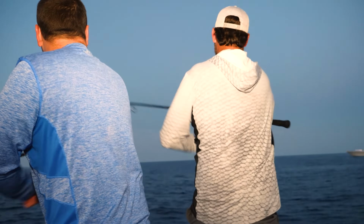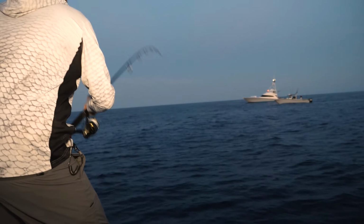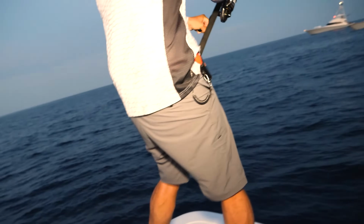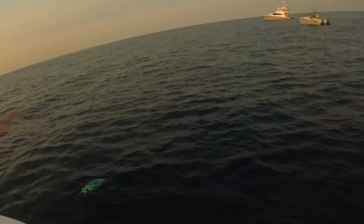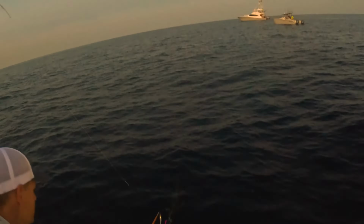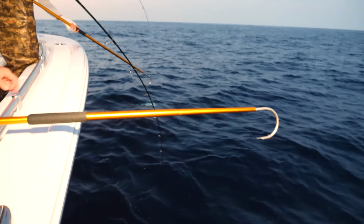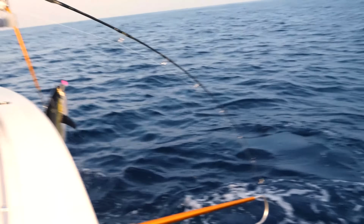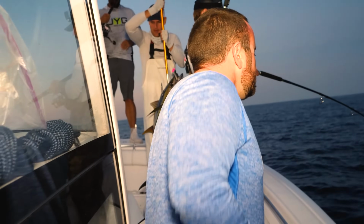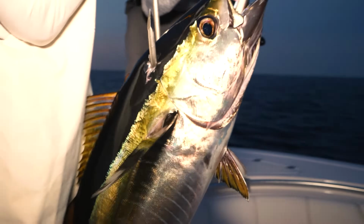Oh yes, I saw it, I saw it. There it is, Ryan, jack him. Got him, got him. Break his neck. There it is. He's there, he's there. Go ahead, just get a backhand left-handed cast there. Let's go ahead and triple up. Woo! He's a solid fish. That's a solid fish, Ryan. Good shot, Chris. Let's go, baby! Over and in the boat. Let's go! I already see that thing sticking out of his mouth.